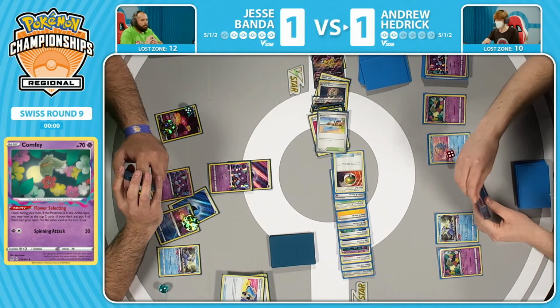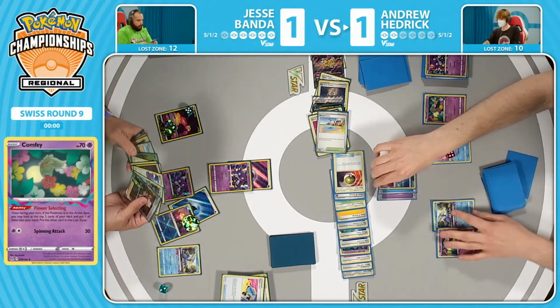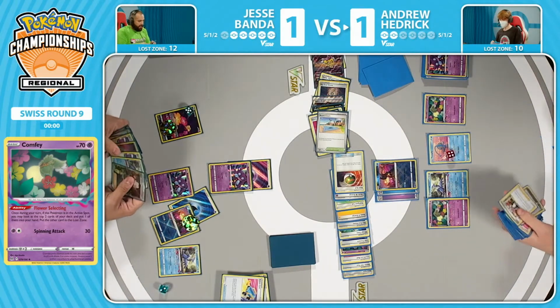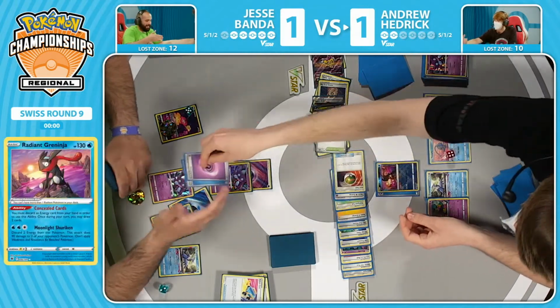And I think it's just going to be a Lost Mine. And there it is. There's the Kern. Andrew has the cards here. Lost Mine. There's no Manaphy down in play. Andrew being turn 1 has the Water Energy. Moonlight Shuriken can knock out both of these Sableye.